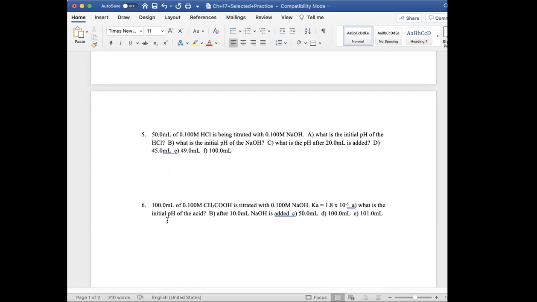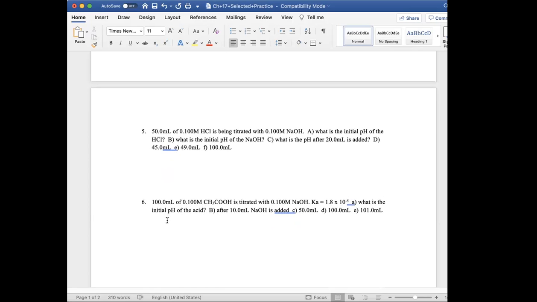Yeah. All right. So we have volume and molarity. Immediately, what do you think of? Moles. Good. Titrated with that much of NaOH. So HCl, strong acid, right? NaOH, strong base? Yes. So is this going to be a buffer problem or no? No, good. Buffer problems are way more complicated, with a lot more steps involved. So this is going to be a lot more straightforward.